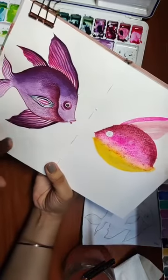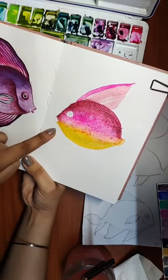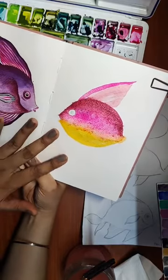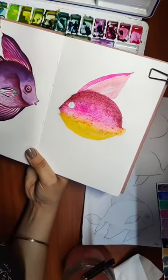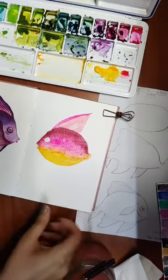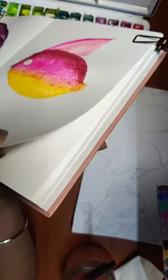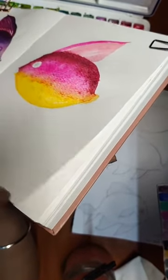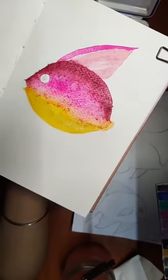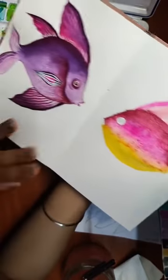As you can see over here, just give it some time. Once we layer it up with our white paint as well as our pencil colors, it would automatically look put together. Okay, what sheet is that? Does it leak through the pages? No. Since it's a watercolor paper and it's quite thick, as you might be able to see, thicker than your regular paper, it does not leak through. So you just need to give it some time. After that, it's gonna look very good.